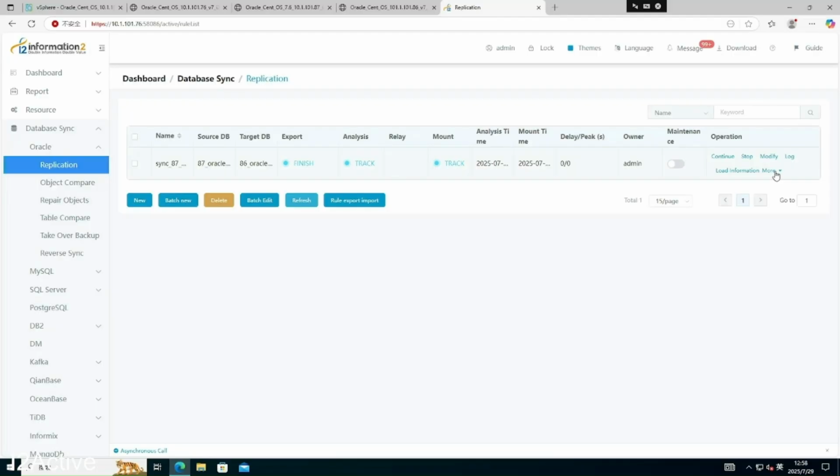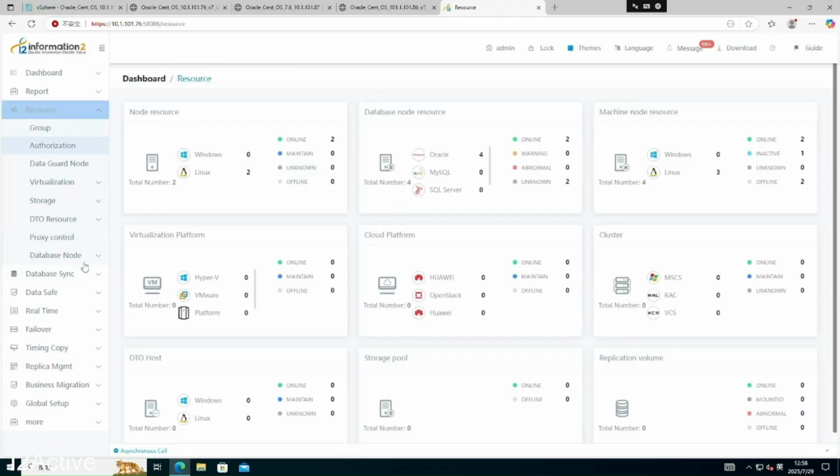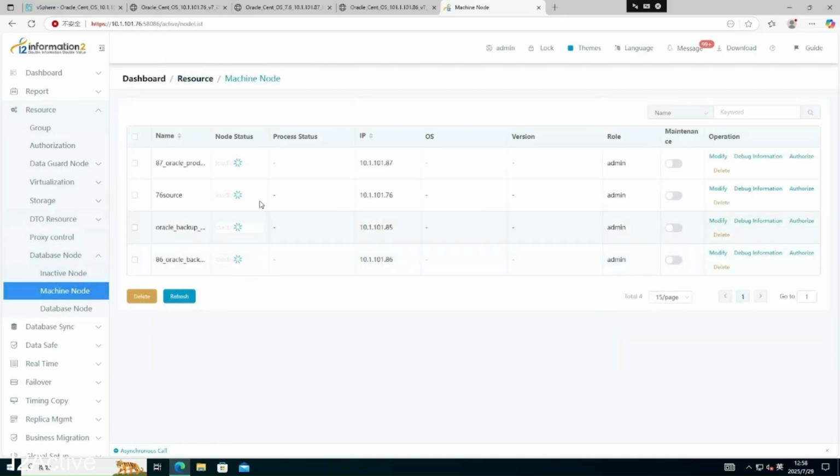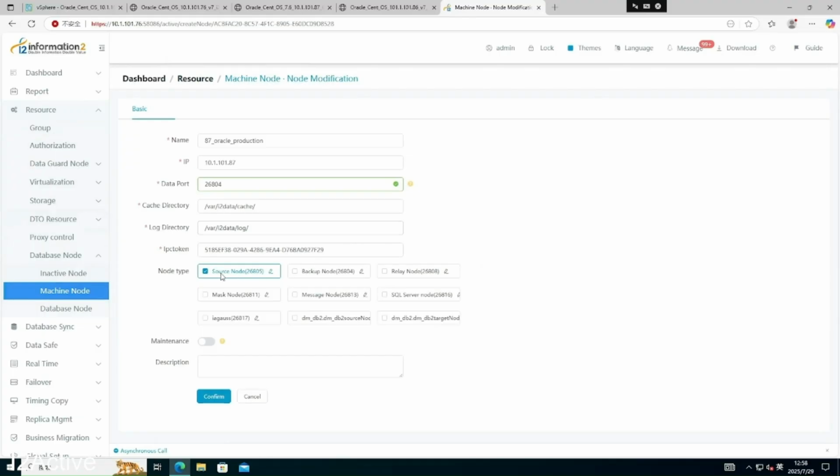Let's click more. There is reverse sync. But before that, we need to go back to the source database node and the machine node, because in the previous operation we already set the node type as a source node for the production server and the backup node for the backup server.